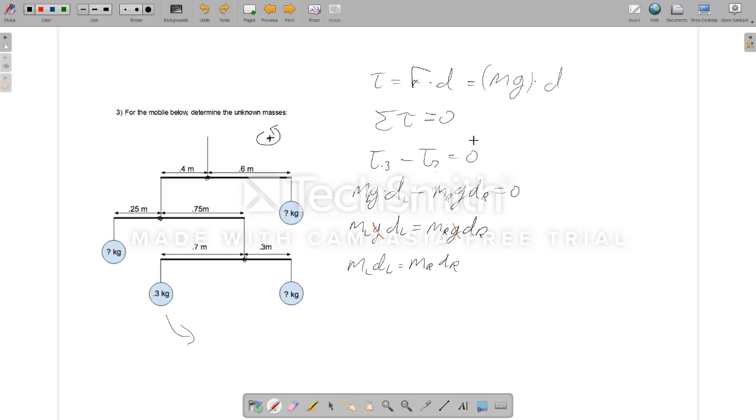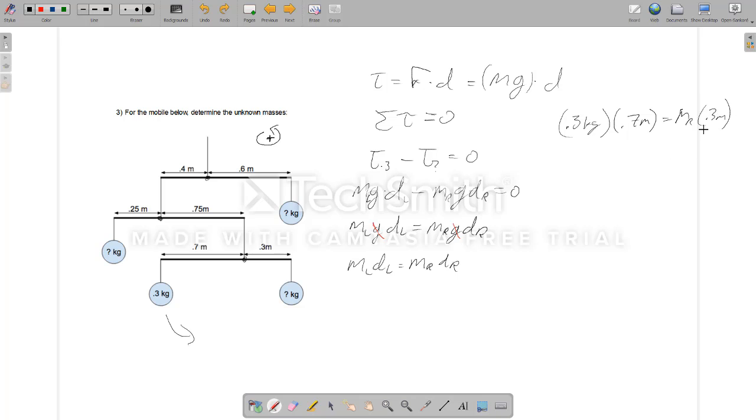Of course, technically we will have done all this, but I'm just going to cut to the end, and we're just going to do this for every single layer. So let's start with the first one. The mass on the left is 0.3 kilograms, and the distance on the left is 0.7 meters, and that'll be equal to the mass on the right, which is unknown, so we'll just call that mass right, and distance right is 0.3 meters.